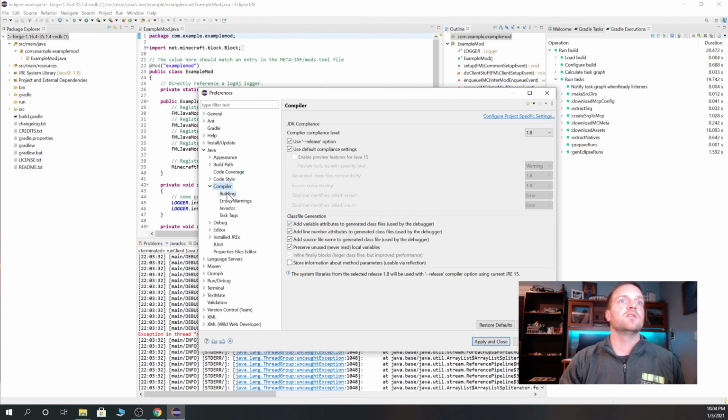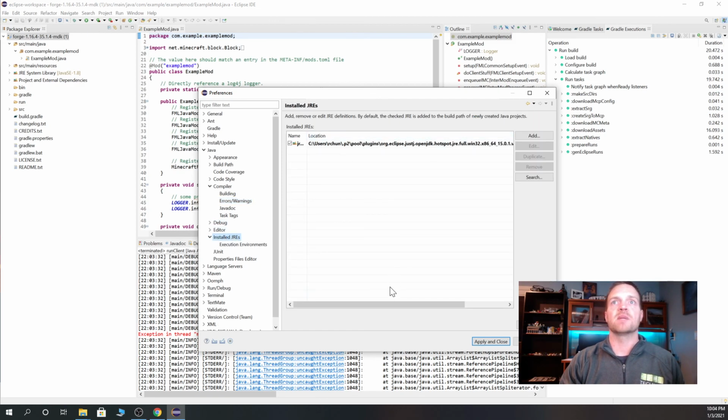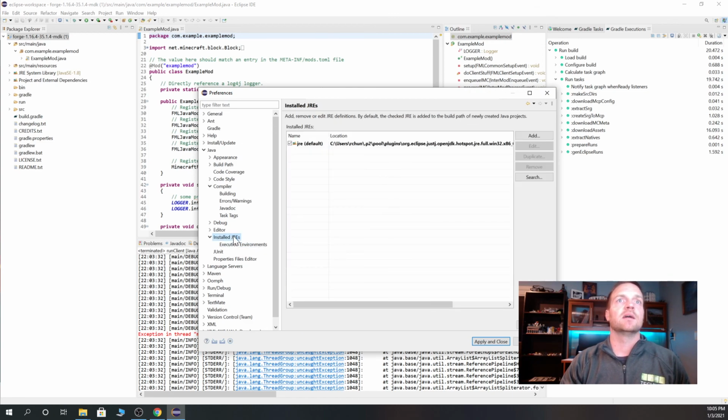Then I'm going to check a few more things real quick. We're going to go to Installed JREs and make sure that it's choosing the JRE that we installed. It looks like by default Eclipse had a JRE installed, so I'm going to remove the one that's here, and I'm going to add the one that I installed earlier.